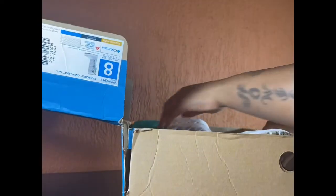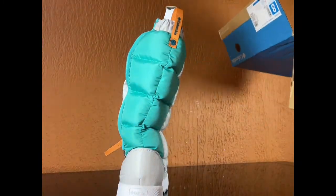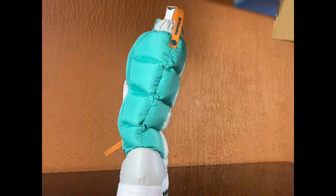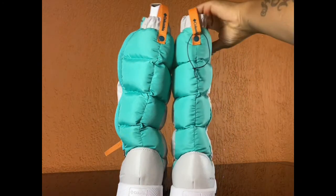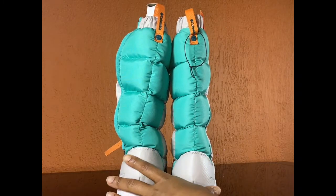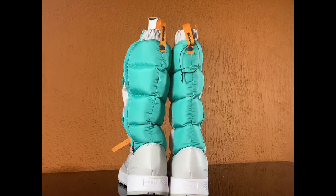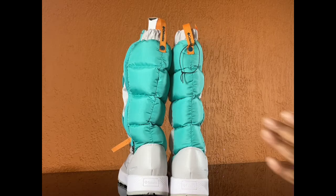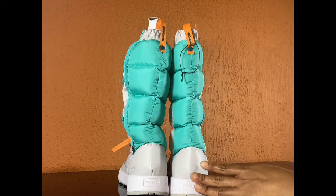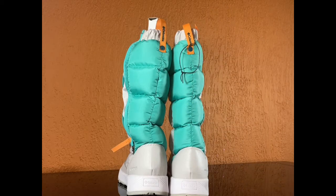Let's get into it, honey. Let's get this big old box out that way — I hope you guys can see that well. Here are the boots and they're pretty tall, right? So here we are. I love them. I love the different colors that go well together — it's just like a hint of orange, a hint of blue.